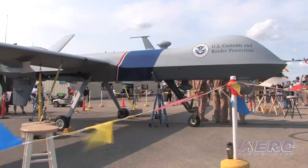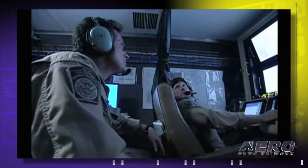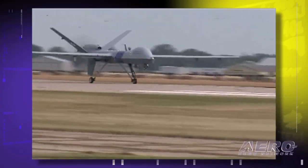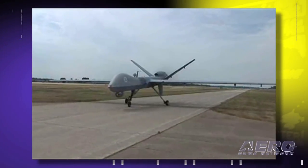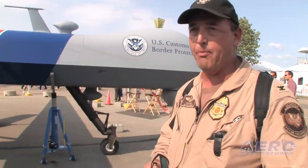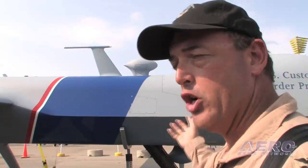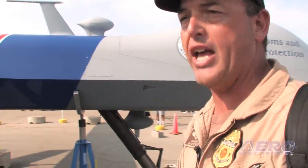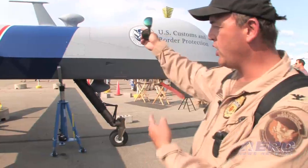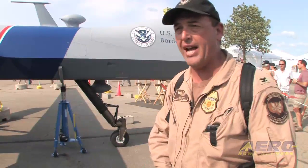You'll notice some different antennas up top that look like footballs — those are the C-band antennas. Anytime we take off and land, we have to have a data link on field somewhere. The only problem with KU band is there's a latency — a delay in the signal of upwards of two seconds — which makes landing really like a rodeo event, so we don't do that. When we operate in the C-band frequency range, it's real time, so if I make a control input, it happens immediately. There's a transmitter one and a transmitter two — I send a signal to the airplane, the airplane does what I want, and it sends me back video image and telemetry. Telemetry tells us what the engine is doing, how fast we're going. We have dual streams of C-band taking commands and sending information back to the ground control station.